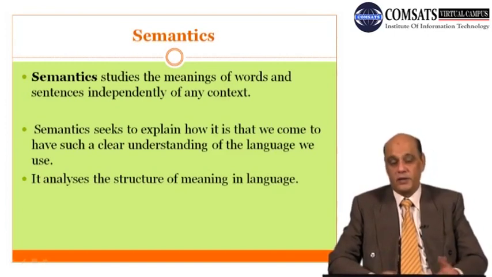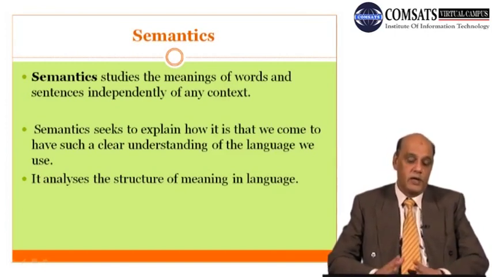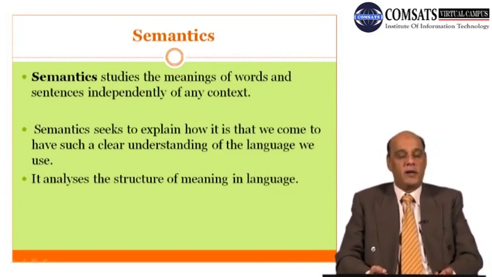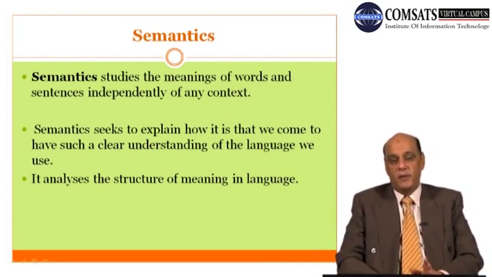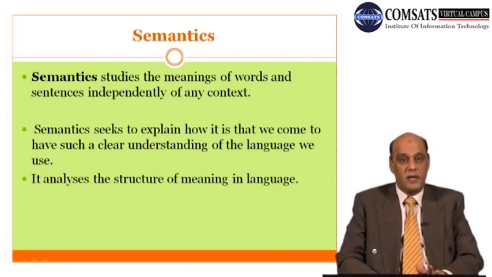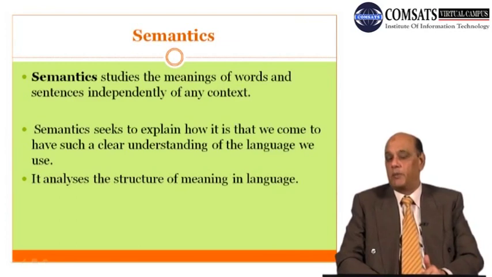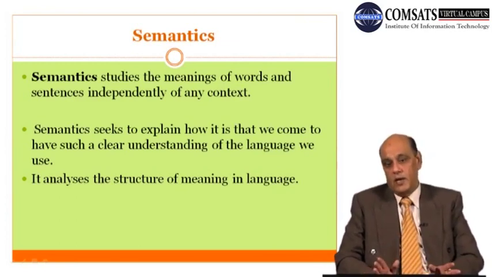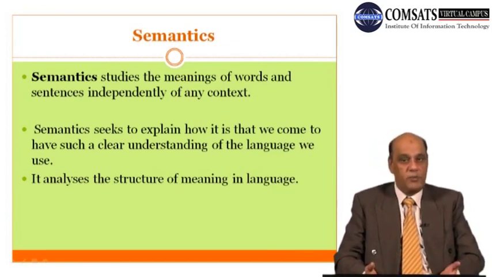So we look at the situation. Sometimes the words might mean the same, but they give a different impression to the listener. So it depends on the meaning of that. Semantics is a very important branch which talks about the meanings of words, and despite knowing the meanings of words, we sometimes use those words in wrong situations and they might give a wrong impression to the listener.